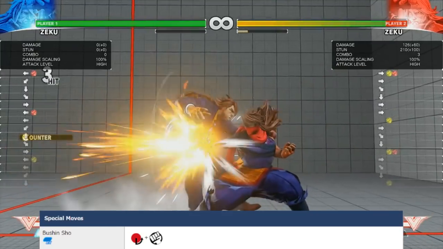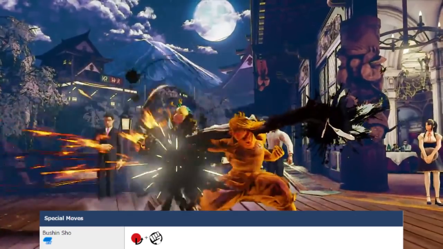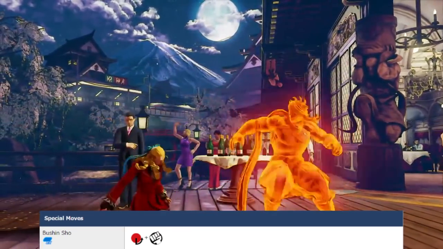Special moves, his palm strike. By doing quarter circle forward plus punch, the EX version leaves the opponent in a crumpled state so you can follow up with a combo.